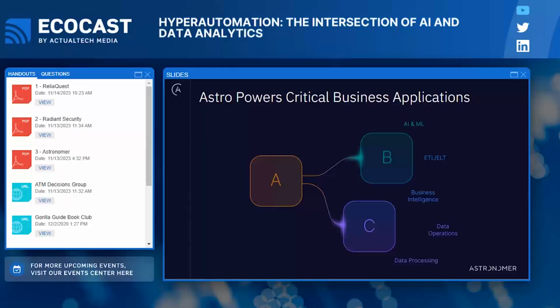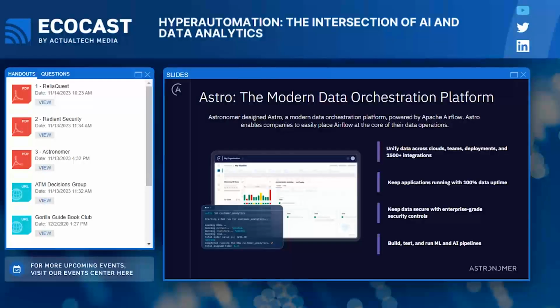And so Astro makes it super easy. Not only are we the open source stewards, but Astro is a fully managed and hosted platform for running Airflow. So historically, Airflow was a bit difficult to set up, even locally, and then getting into production, because the underlying architecture of Airflow is such that it's managing potentially hundreds of different compute nodes to power all of those different data pipelines I talked about earlier.